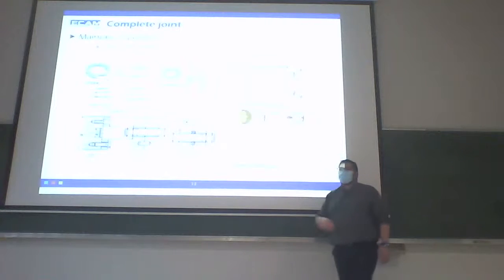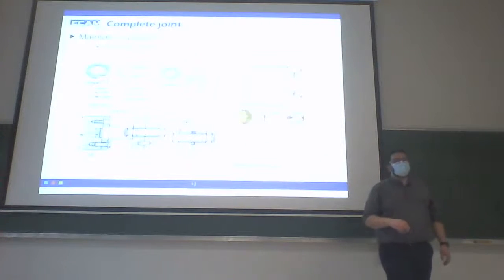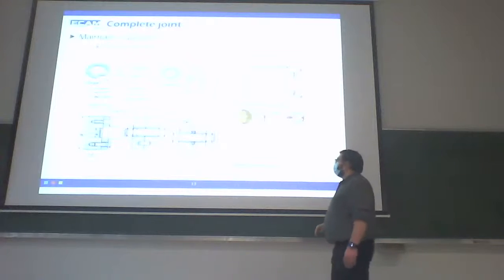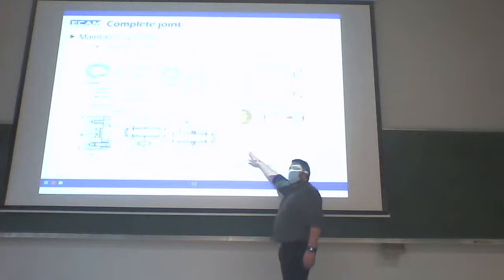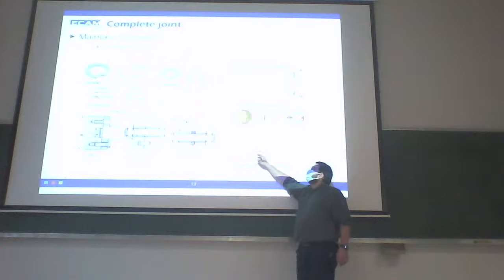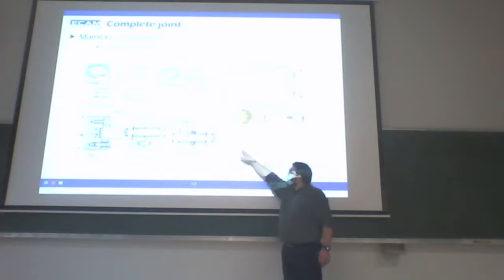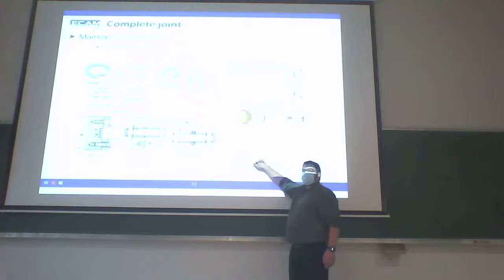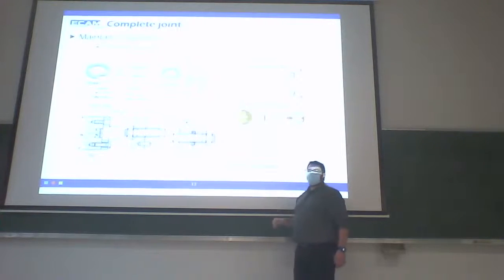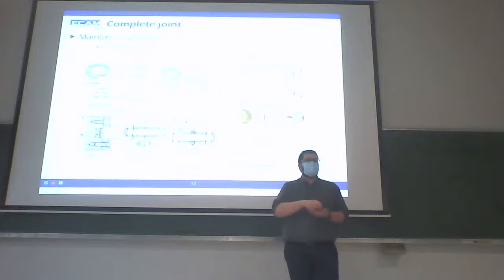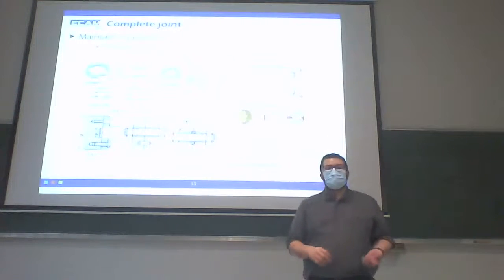Last solution to stop rotation of the nut. Okay, we will use a plate. It's like a specific washer. Okay, and we will fold one part of the plate on the body, on the frame of the mechanism, the other one on the nut. Okay, and this will stop the rotation of the nut.